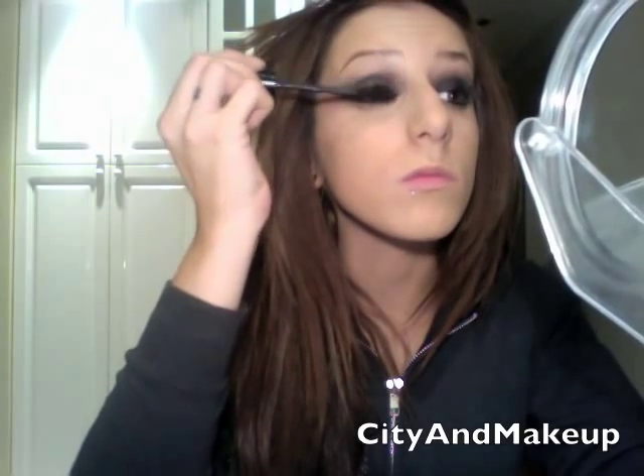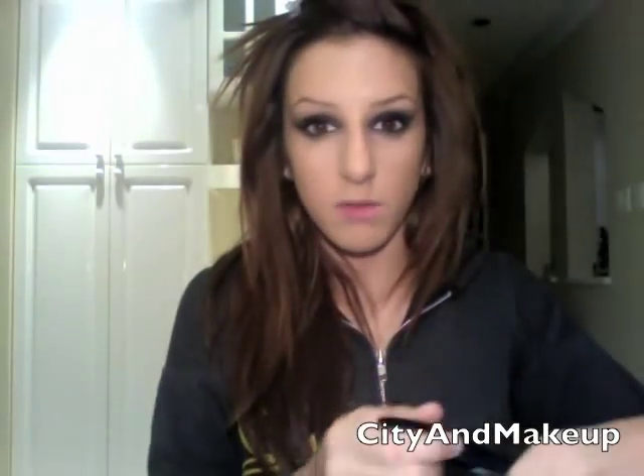Now take a big fluffy brush and just brush away all the fallout you may have had. You want to use a big fluffy brush because it'll really get in there and take it off your face. I've already put on mascara, but if you haven't, go ahead and do that now — I'll just put on a fresh new coat. False lashes definitely aren't needed for this look; you can do them if you want, but I'm pretty sure Light probably wouldn't wear false lashes. This is Makeup Forever Smoky Lash — this is like my favorite mascara ever, and I'm never going to use another mascara.